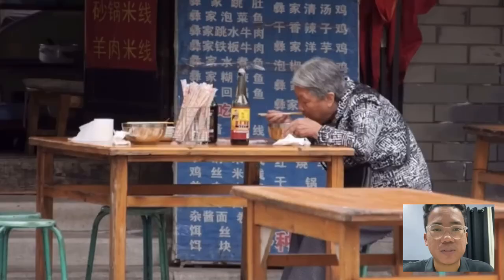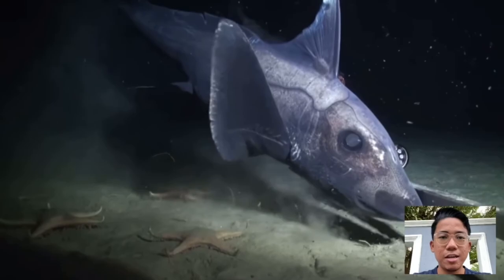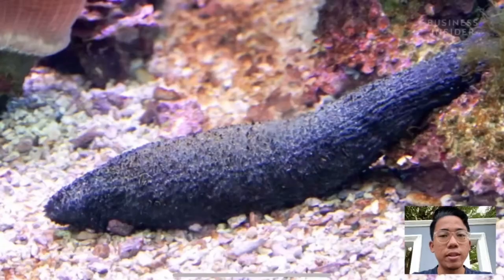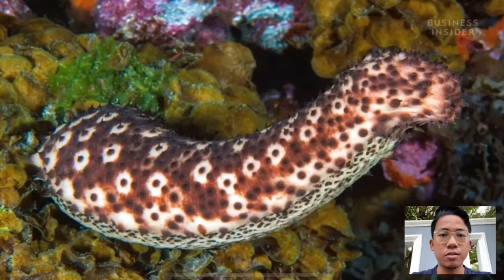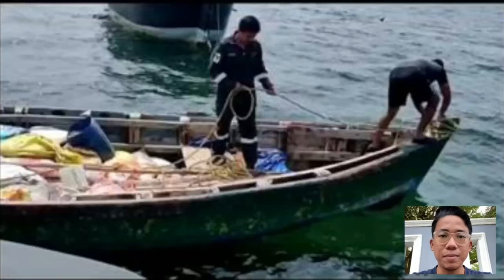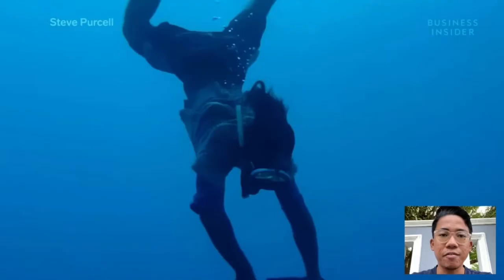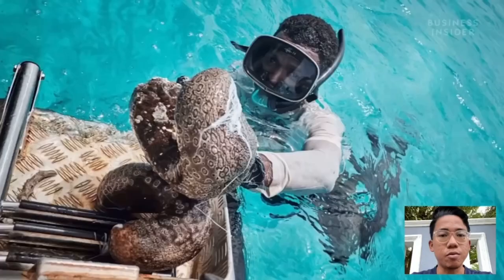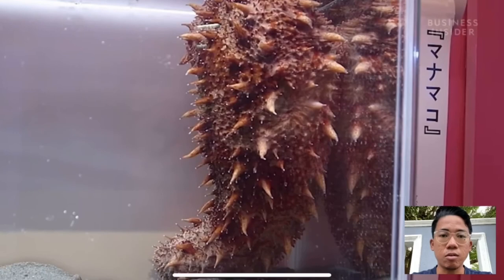Life on the sea floor can be a challenge. Limited by an inability to migrate large distances, demersal creatures must find ways to survive using resources available on the bottom. Without holothurians acting as engineers of the marine ecosystem, the sea floor would become barren. Sea cucumbers are very important marine life for fishermen and the environment, but sea cucumbers might not survive and could become extinct if we are not good at managing them. We must set rules and enforce the law to maintain the survival of sea cucumbers.